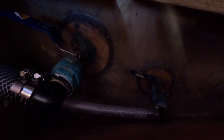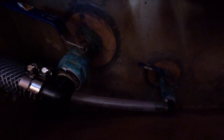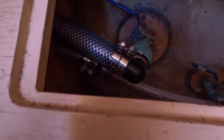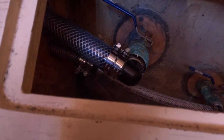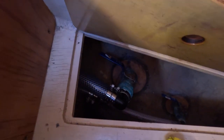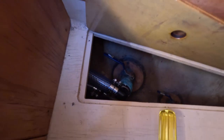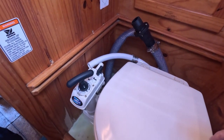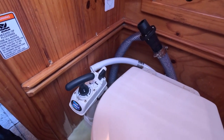What you also might have noticed while you were down here, probably not, is there is only one clip on that seacock going from the 1/2 inch fitting, and down there at the other end it's a bit hard to see because it's dark. You can sort of make it out there. There's another single hose clamp, so I need to double those up. Double hose clamps on all seacocks is the go, and we'll see how we go. So we'll check back in once I've done a bit more work.